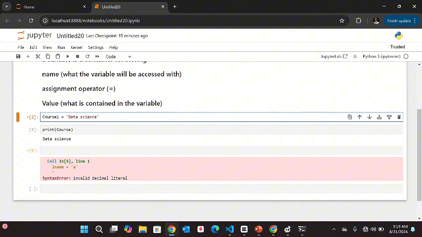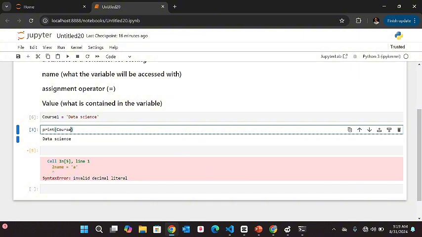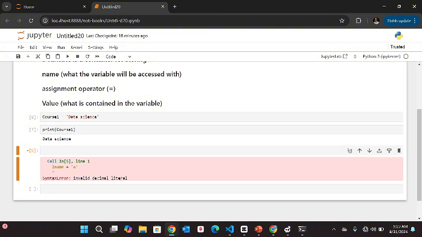Provided the number is not the first character in the variable name, it's fine. So let's say we run this course1, you see that it runs, and if we reference it, yeah, it's still the same thing.